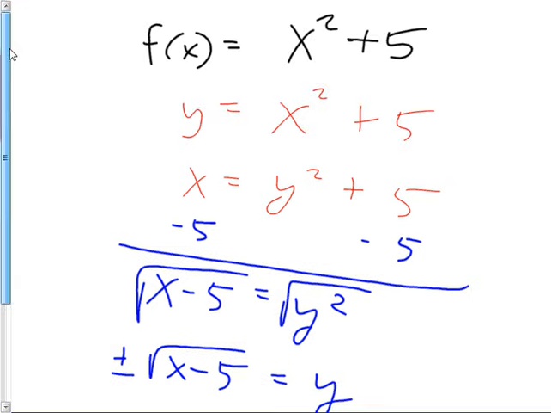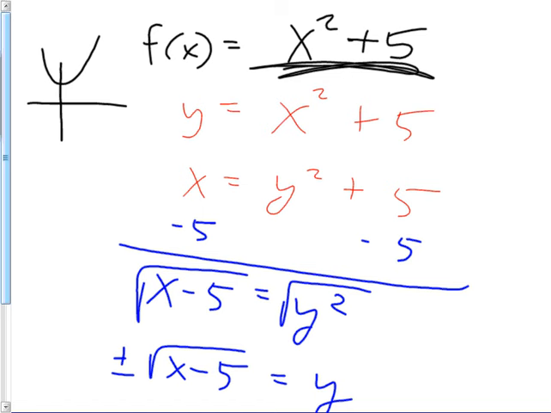Do you get that my original function is a parabola that's been shifted up 5? Does that look right to you? Is that a parabola shifted up 5? Does that make sense? Okay, so if I'm going to do an inverse, it's a reflection across this line. You remember that from Friday, or actually it was Thursday's lesson? So if it's going to be a flip across that line, do you get it's going to have a part of it that goes kind of like that? And it's also going to have part of it.